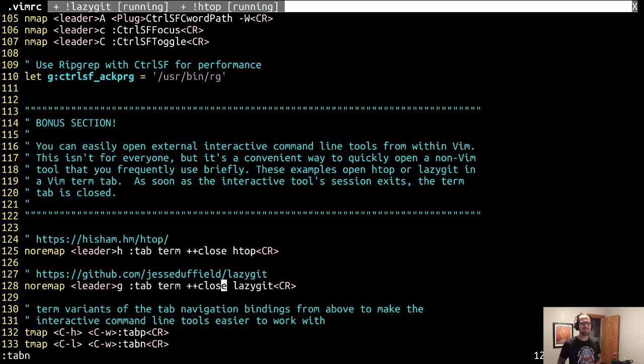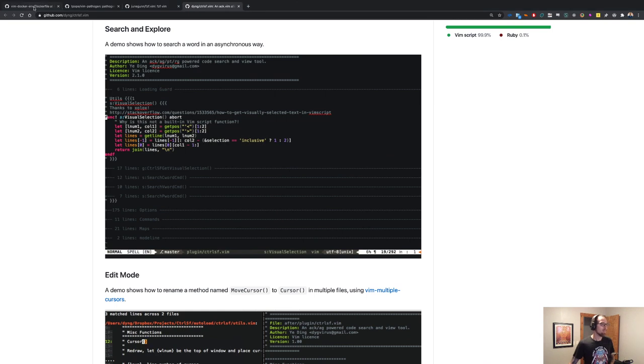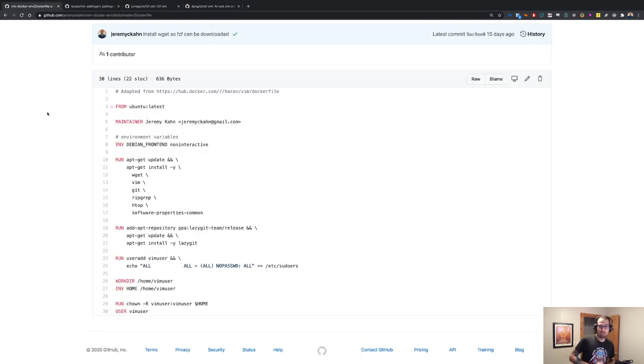So I guess it's sort of obviated tmux for me, because I don't need to keep sessions alive because I just work in my local system. But it's essentially a lot of the functionality that I would have maybe needed from tmux just built right into Vim, and that's just standard Vim 8. You can check out this repo. Let's go back here. There's no magic in there. It's just basic Vim with a couple of things installed to power it, like htop and ripgrep, some of the things that we went over.